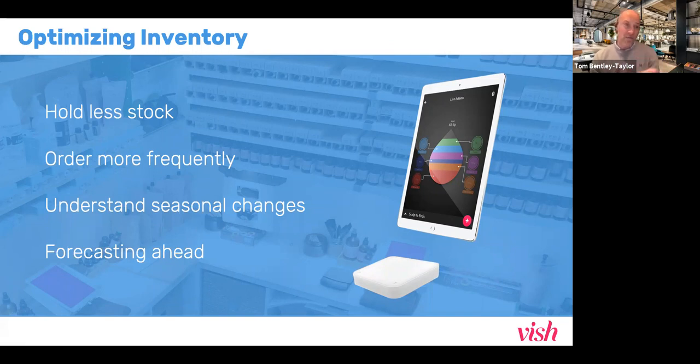With the Vish system, you can automate that. You could literally order every 2-3 days, a week, whatever it is, because it's just one button, adjust the quantities if you need to, and then push that onto your rep or put it into your point of sale to create the order. So it's very quick and accurate. The automated system really enables you to do that, where before, because of the hours taken up manually counting, most people would normally be ordering a week, 2 weeks, or a month between orders.